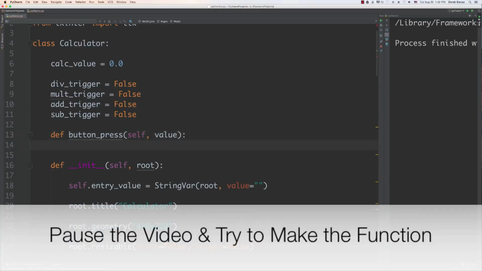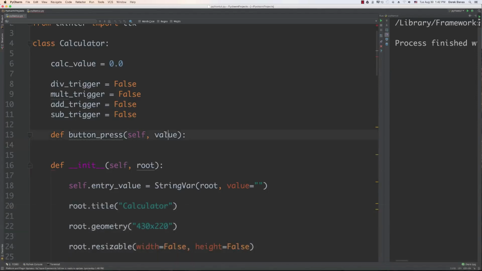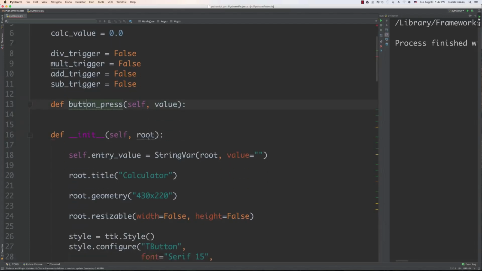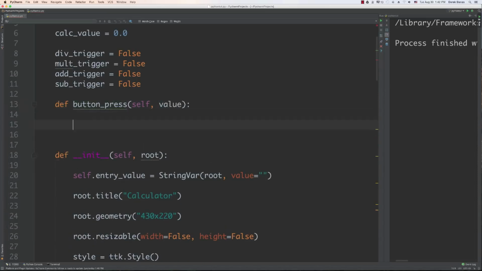Well, the very first thing I want to do, based off of referring to the use case, is I want to get the current value in our entry. So whenever they press a button, these are number buttons, not math buttons or equals buttons. These are number buttons, and value is going to pass in that number. So what I want to do is get the current value in the entry. To do that, I go entry_value is equal to self.number_entry, and call the get function, and that'll get that for me, and it will store it in entry_value. All right, so we have that.